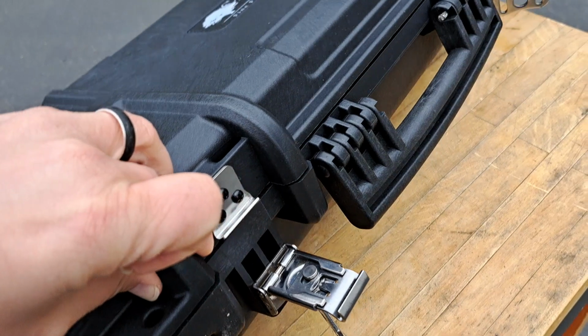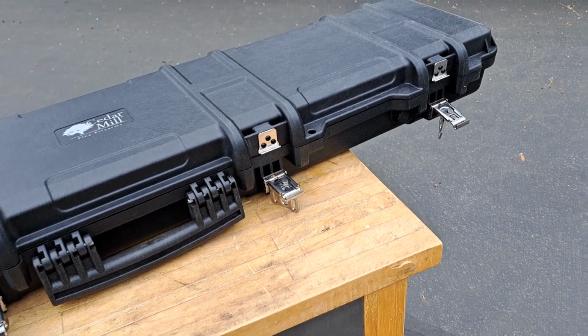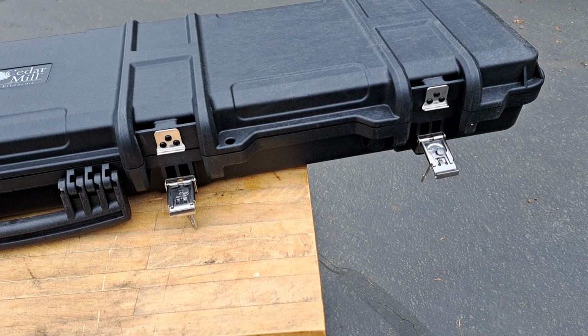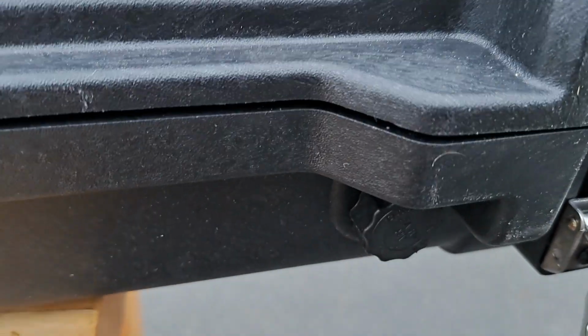What's actually happening is there is higher air pressure outside the case than inside the case due to being on an airplane. So there's a vacuum in there preventing the case from opening. Now, if you listen very carefully, this should hiss when we turn it. Here we go.